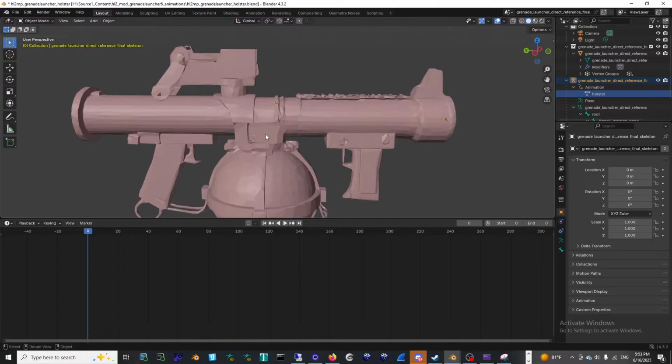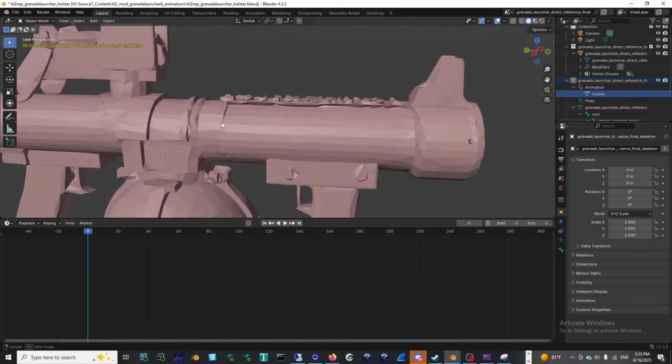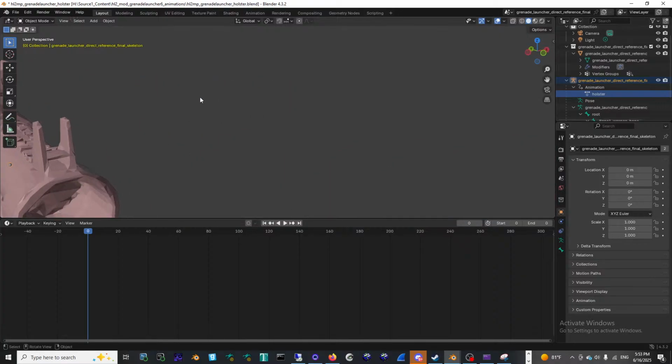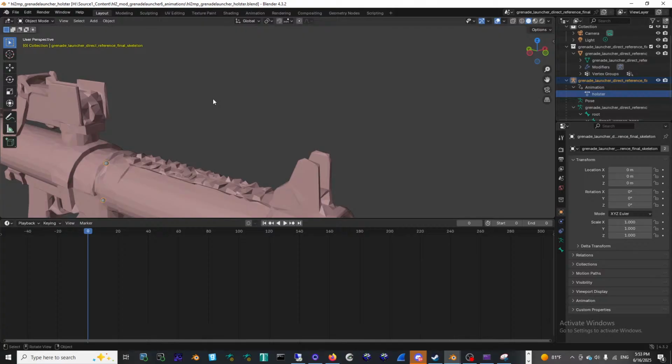Jiggle bones, something like these rings. Make this move or get it so it could be a weapon part. I wanted to do vertex animation on this thinger part thing.